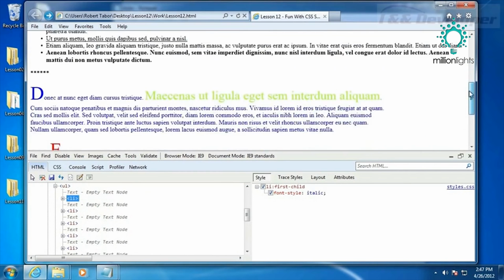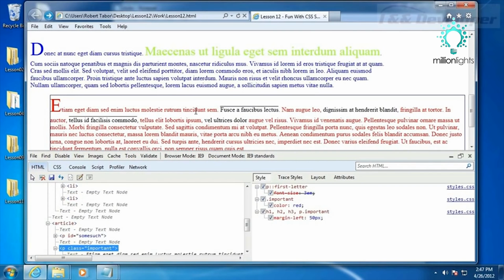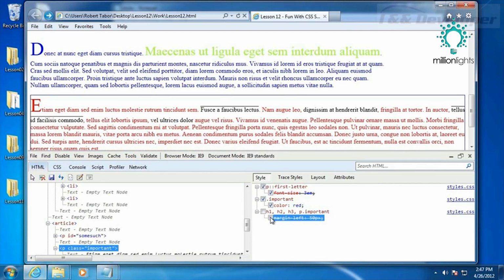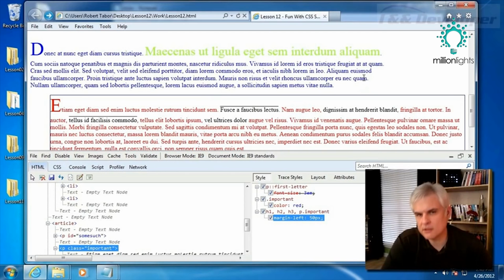And furthermore, what we can do, which is kind of cool, when we're trying to understand better how to style something and we're getting frustrated, it would be convenient for us to turn off or turn on styles. So I'm turning on and turning off by clicking these little check marks and saying, what would it look like if I included that or removed it? Oh, I guess I didn't need that style in the first place. How about if I remove that? Oh, that's closer to what I wanted. Or you can at least see how it affects the document in real time. Awesome debugging tool, awesome development tool, awesome learning tool.